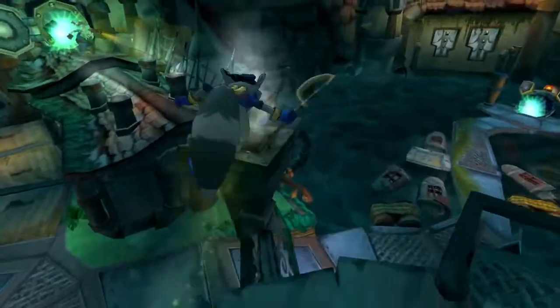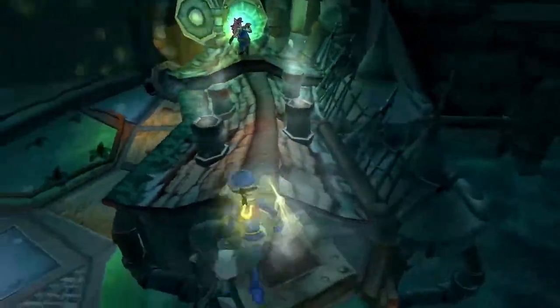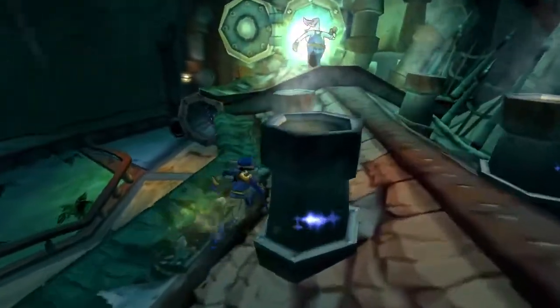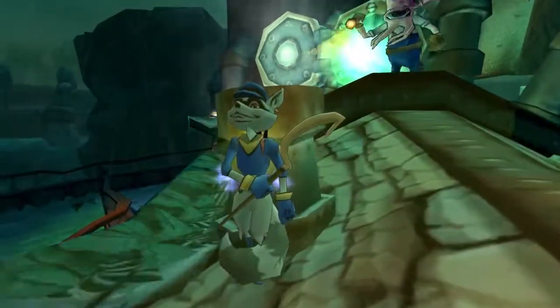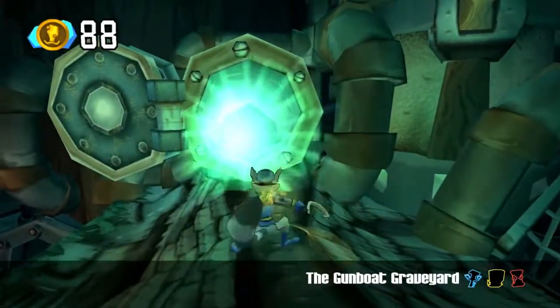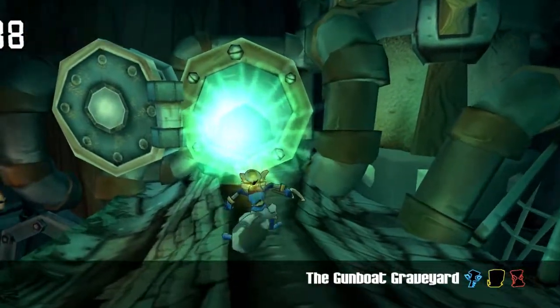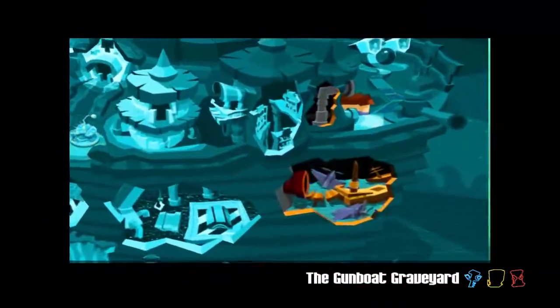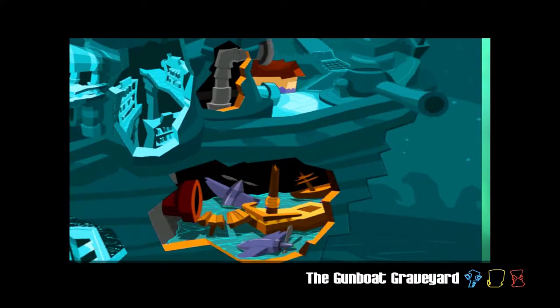Also in the hub areas, it's a pretty good area to gain additional lives. All you have to do is just simply enter the area, grab the life, leave by entering a level, and the life will respawn. Alright, next level, the Gunboat Graveyard.